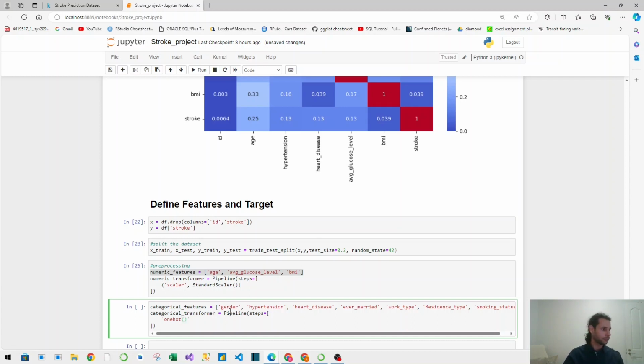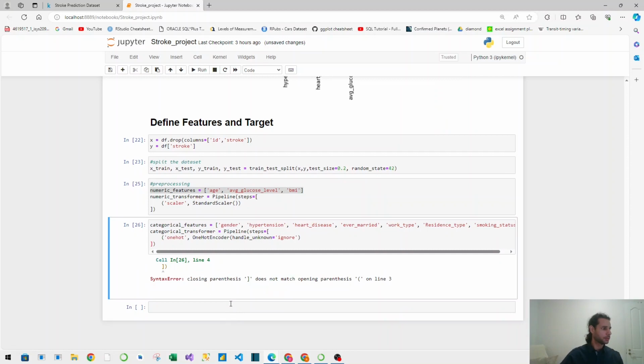Let me put parentheses here, and because we will need to insert one hot encoder and handle underscore unknown equals ignore. I think that should be it, but looks like there is a typo here. Closing parenthesis does not match open.